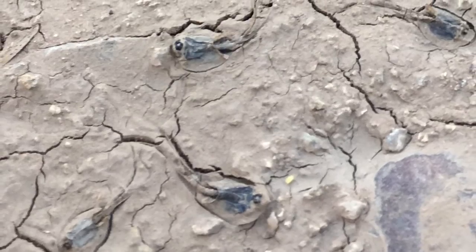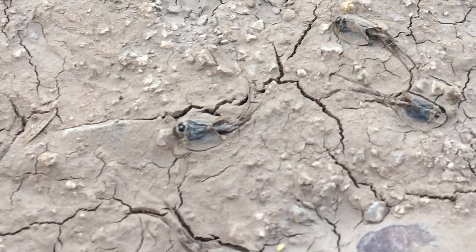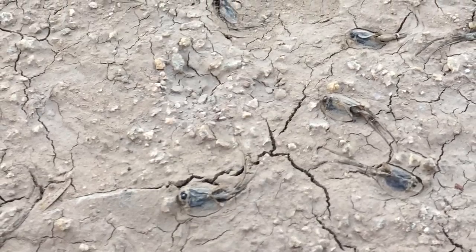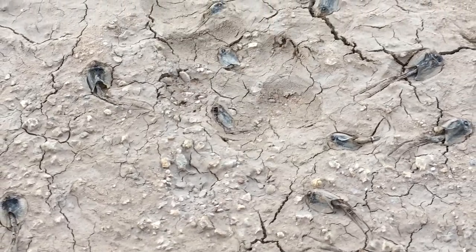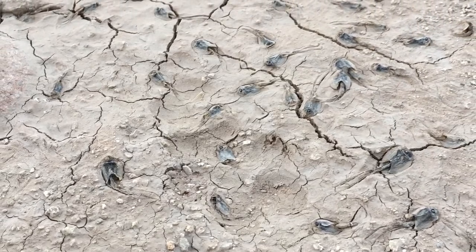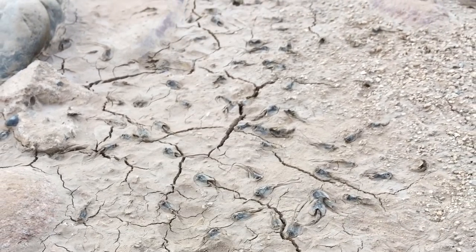And I didn't find just one or two here — I found thousands. Once I saw this and got over the shock, I realized that this was a very special place and I wanted to learn more about it. I also knew that in this mud were not just their dead bodies, but also their eggs — the key to restarting the cycle in the next monsoon season. So I collected some of this and brought it home.